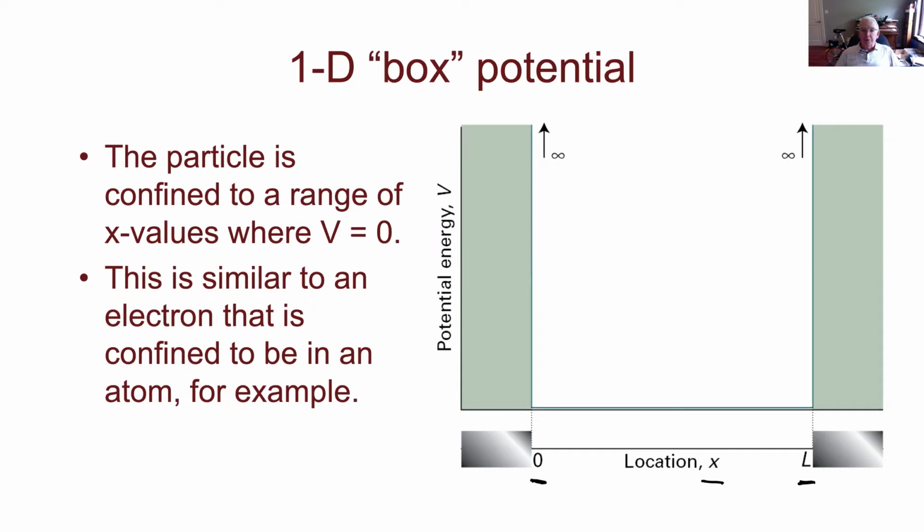This choice of coordinates where 0 is on one of the edges of the box is probably the simplest for working this out, right? Inside the box, my potential energy is 0, so my particle is free to move back and forth anywhere in here, okay? In the walls and outside the walls, so when I get to this green part here on either side, my potential energy goes to infinity, and that just means the particle can't get there, right? Because the particle will not have infinite energy, and so it can never venture over into those regions, okay? This is a little bit similar to how an electron that is attached to an atom is trapped in a fairly small volume of space, right?